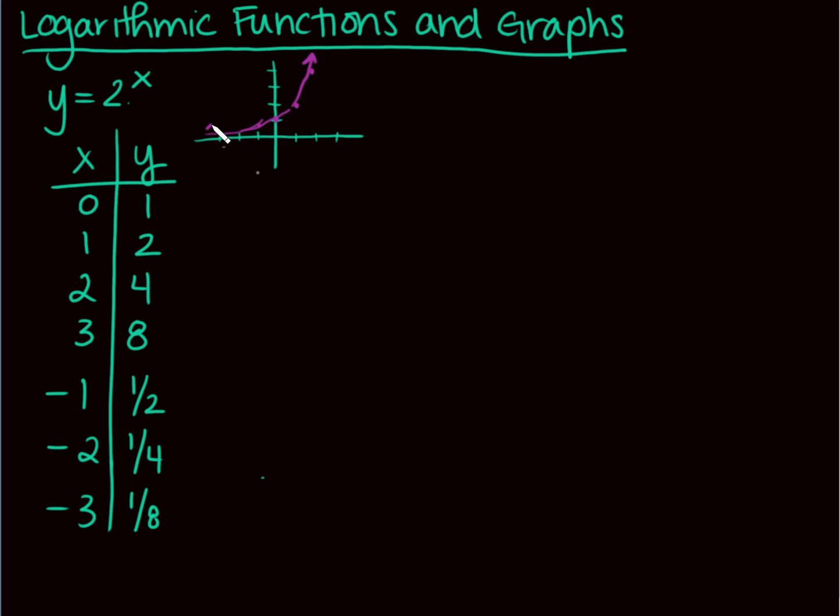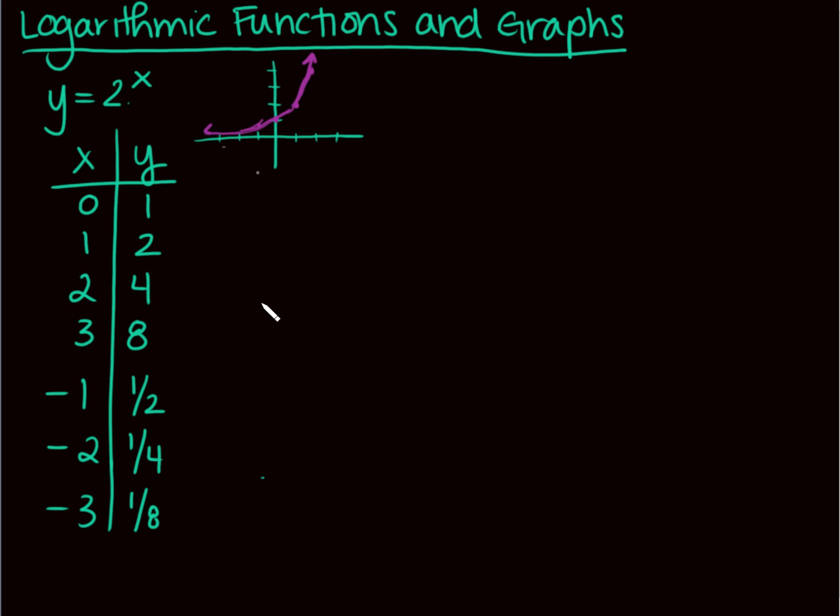This function is one-to-one, right? Every input x has exactly one output y. That just makes it a function. But then also no two y values are shared, right? So if I take any two distinct x values, they have distinct y values. So you're absolutely right, random person. This is a one-to-one function, which in that case means that it has an inverse. I know, I'm excited too. This is going to be pretty awesome.